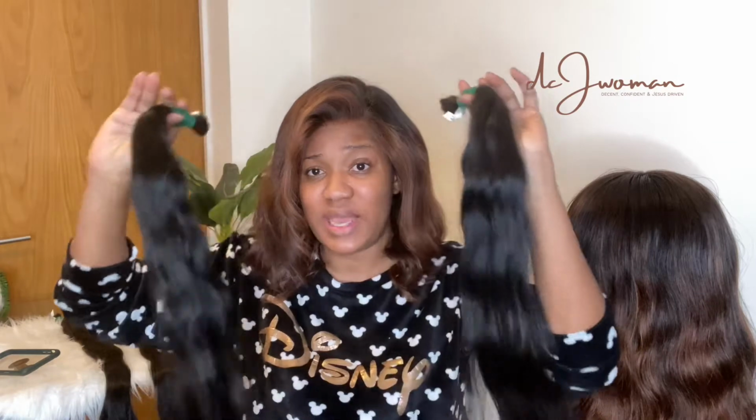So when it comes to production, there are different levels of production of hair extensions. Some people want it to be so shiny and so glossy and so bouncy, and sometimes it looks very artificial. So the kind of production that your hair extensions go through is very critical. Because like I said, these are actually still virgin hairs, but they are not pure virgin hairs, they are premium virgin hairs. So some people choose to call their hair luxury hair.